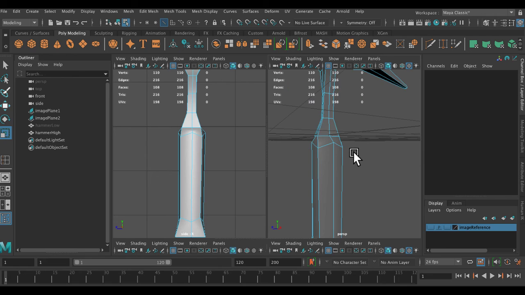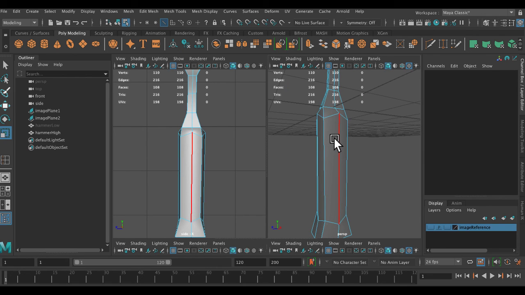Now, if I wanted this to look like wood grain, I'm going to need to add a lot of different edge loops and mold a lot. Maybe I want to do some soft select. Maybe I want to make it look like kind of a rubber handle that has like finger marks where you should put your hand. Really try to get as much detail in here as you can.